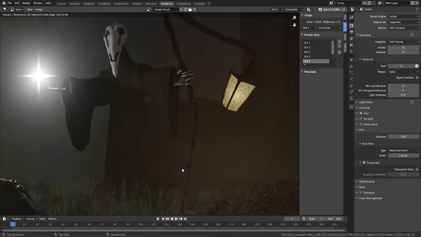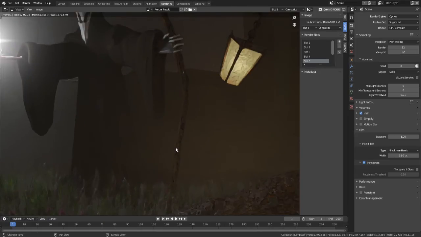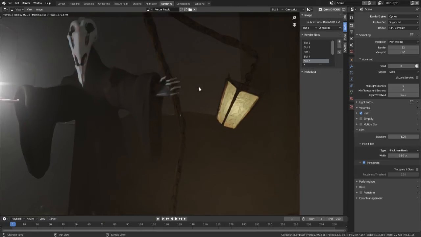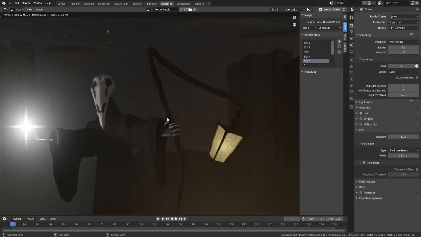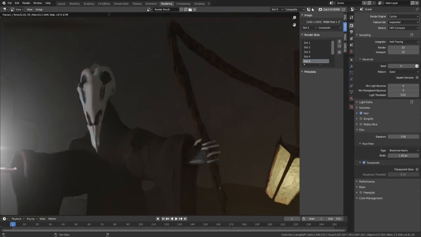So, got a bit of detail there on the staff. Kind of like it, kind of I don't like it. Too bright, that brown.